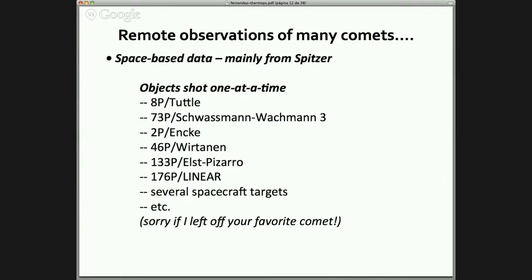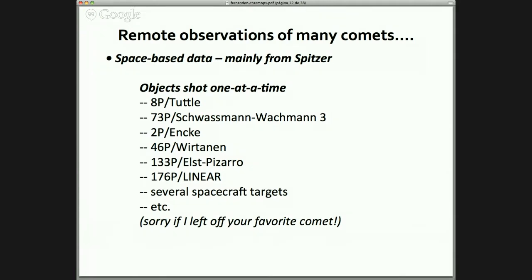And usually the context is that, oh, there's a comet that's maybe coming close by, or there's a comet that's intrinsically interesting for some other reason. Let's go observe it, right? So that's what a lot of these were. Right, AP Tuttle had a very good apparition a few years ago. SW3, the comet that broke apart, so it was a very nice apparition for that one. Encke is always interesting. Väisälä used to be a spacecraft target. These are main belt comets, 133P and 176P, right? So these are all comets that were interesting for some other reason. And it's like, why don't we go observe it with Spitzer? That'd be great, right? So this is another way to try to understand something about the thermal properties of the ensemble.